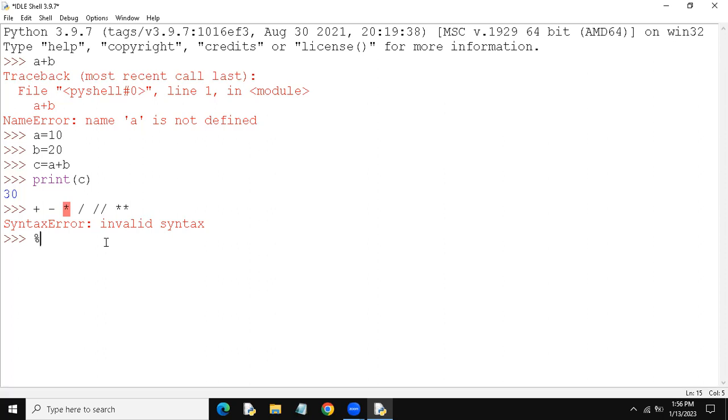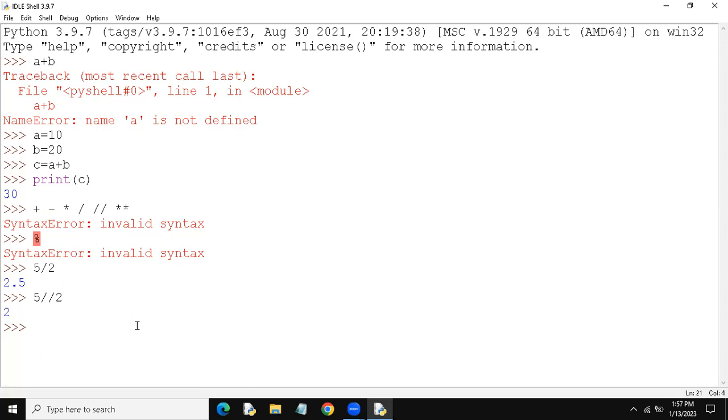Let me first explain these operators, because you are learning Python as your first programming language, and since you are in lower classes, it is very essential that I explain everything in detail and in as simple language as possible. So suppose I am writing 5 divided by 2. What am I getting? I am getting the result 2.5. But what if I write 5 floor division 2? You see, we are getting the result 2. This means the decimal part has been truncated. This is floor division. Floor division means it will take the lower value.